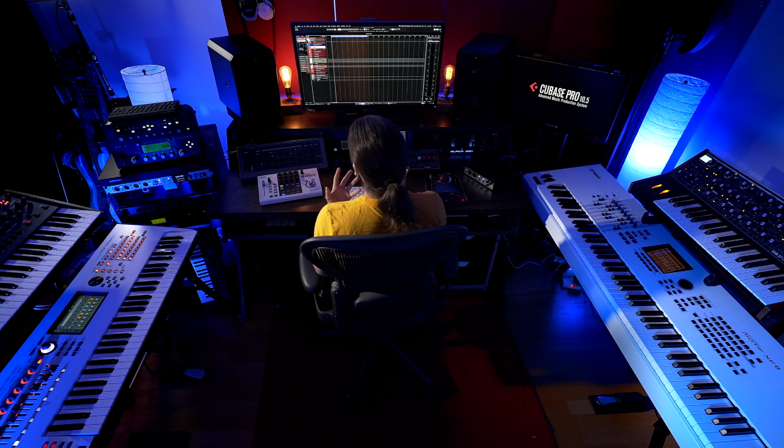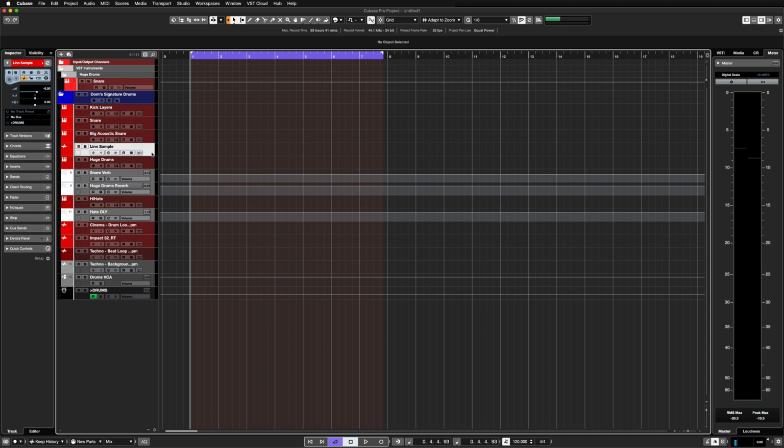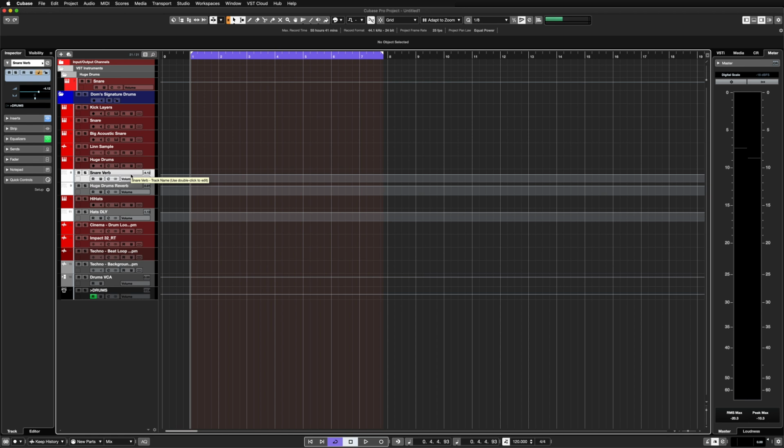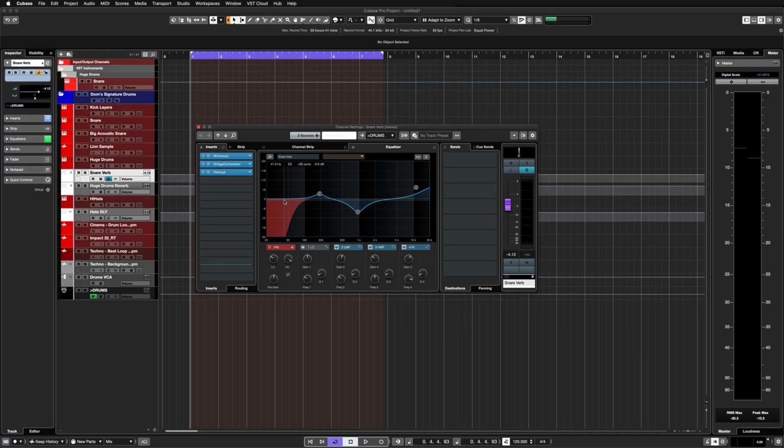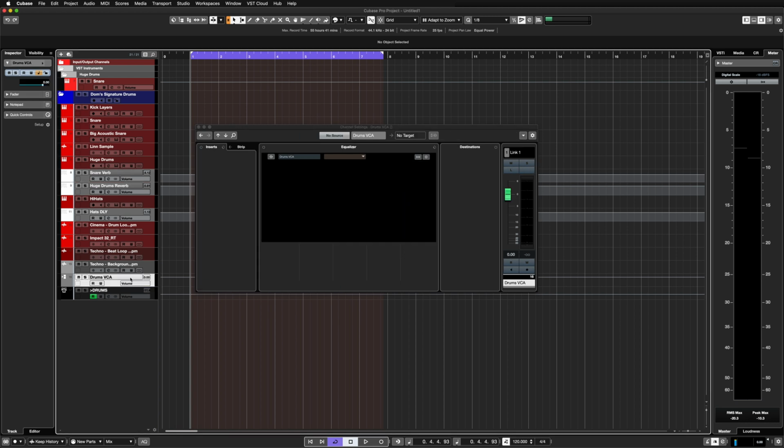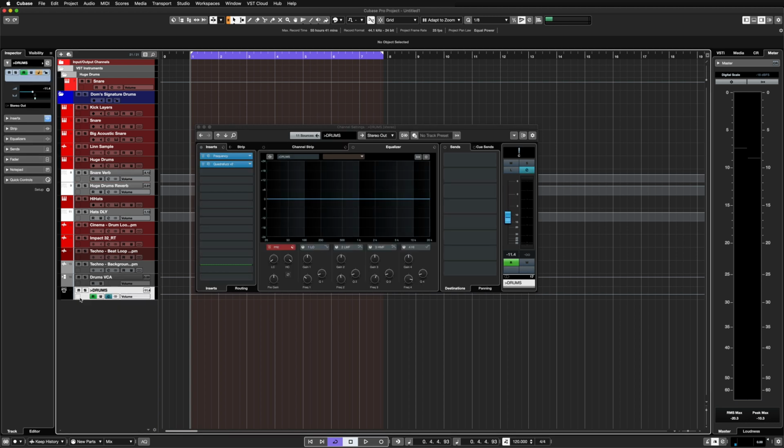So as you can see, Cubase imported the entire folder structure, the instrument channels, the audio channels, but also the effects channels. For example, I have my favorite reverb right here that I'm using for my snares. So this is imported with all the correct settings, even with EQ settings, with my entire plugin chain. We also have the VCA faders that have been imported. And last but not least, the group channels.